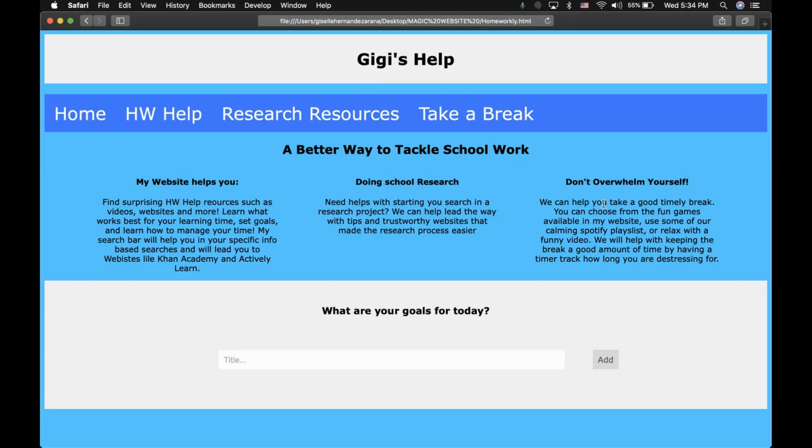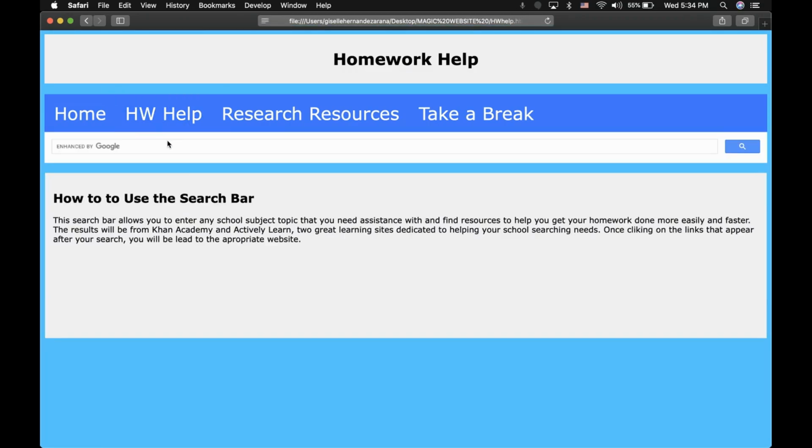Here in the middle, I have a little to-do list where you can just put in what your goals are for today so that it can help you when you're going to other places on the website. So for example, later on, I type in some information like computer science. Let's say I have to do computer science homework. I add the button right here, and then it adds it to the list as my number one top item. And yeah, that's the to-do list. You could just add more and more things that you need.